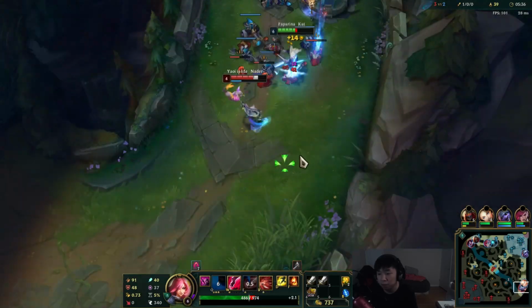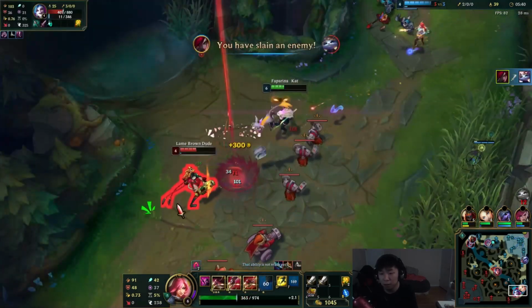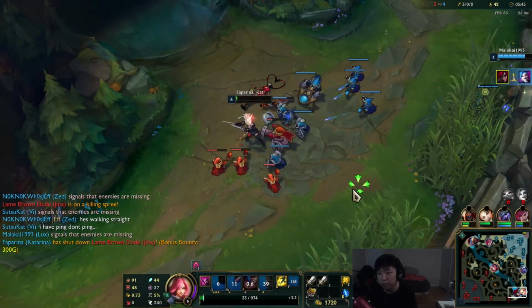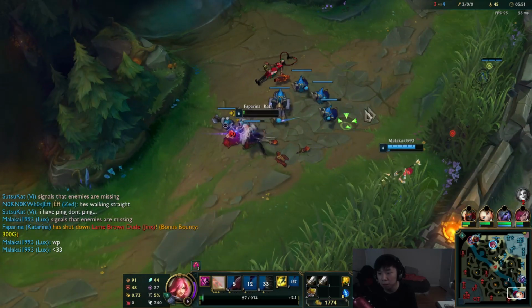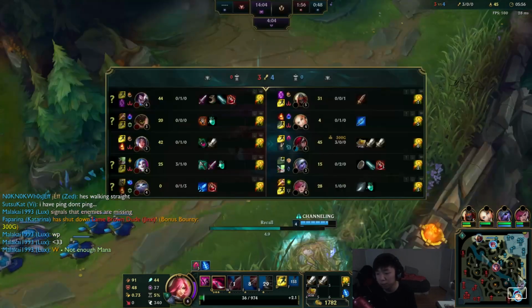I'm 6. EW ulti ignite. E auto. EW Q. There you go. And if Aurelia comes here, that would suck. Alright, now we're good. So we ended up getting 2 kills, so that's really good.